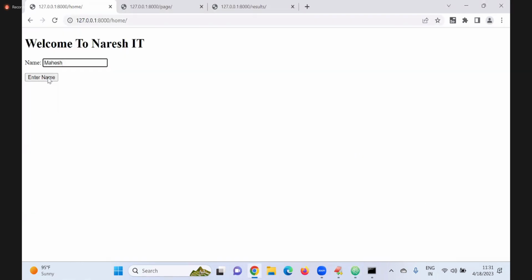Okay, done. Whenever I click on the name, presently I'm not doing anything. I want to open the next page. In that page, what do I want to display? I want to recognize this name: Hello, Mahesh. Next one is a hyperlink, click on current date and time. Is the second request given or not? It is a get request. Once the second request is given, the server can recognize this client is sending a second request or not. Then take that name, add some cookies, and send it to the client.